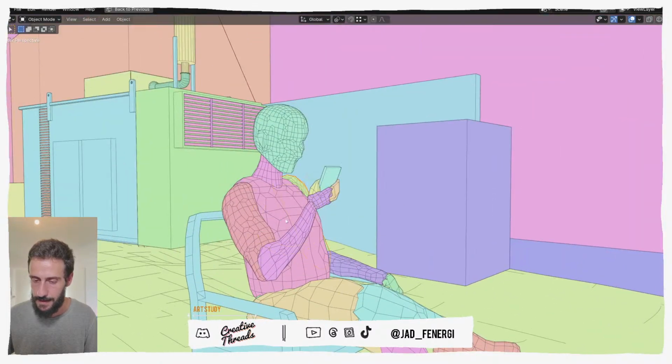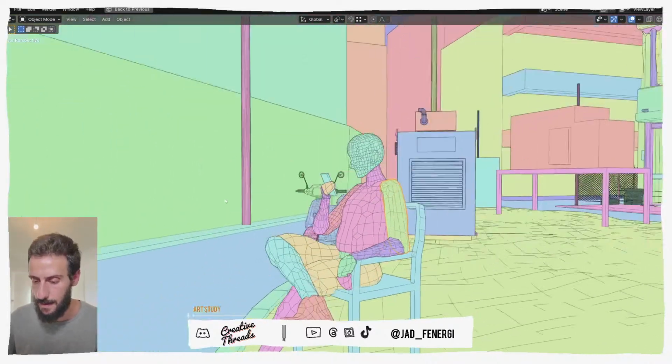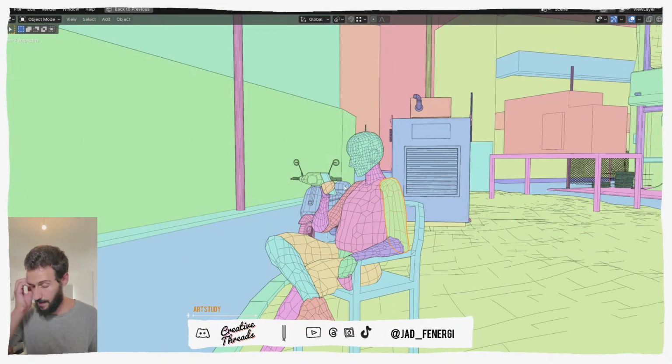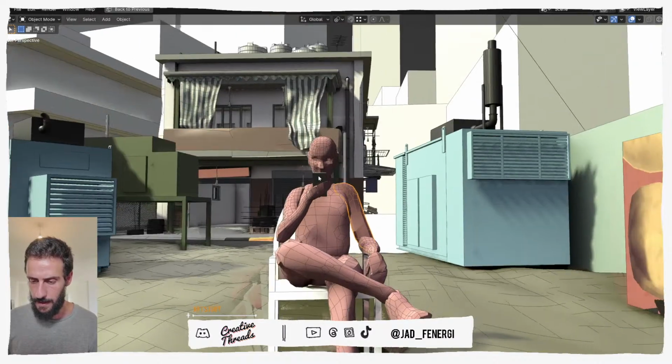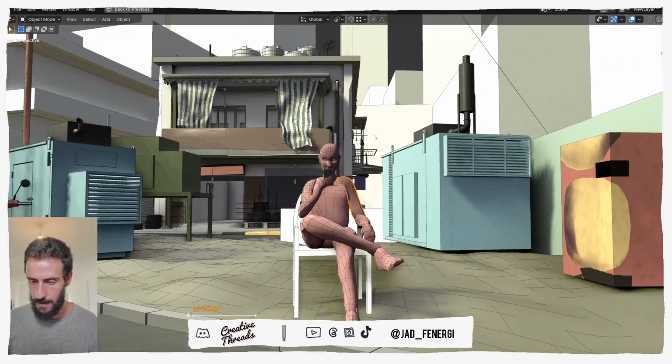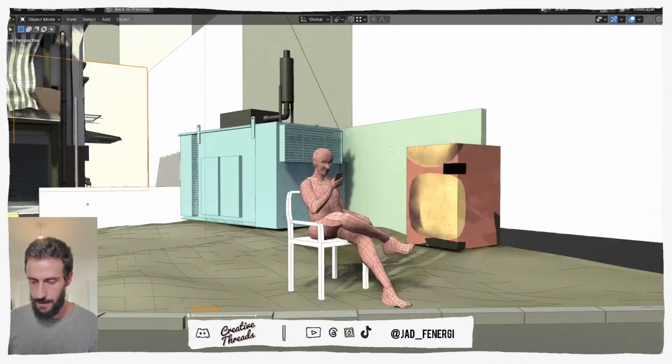All right, let's figure out the clothing part, and we're gonna stop for today. So let's change the viewport again. It's looking fine, I guess.